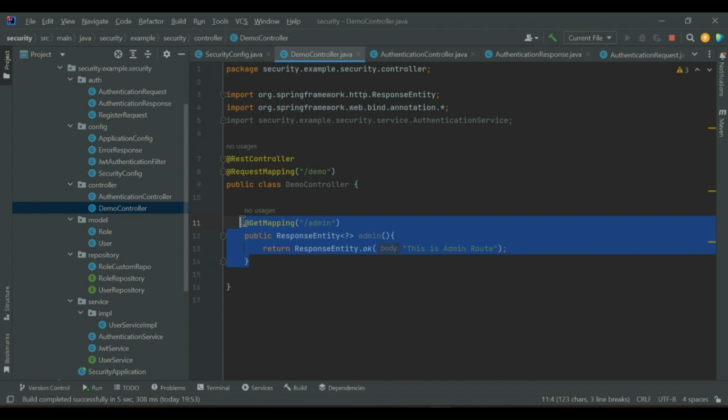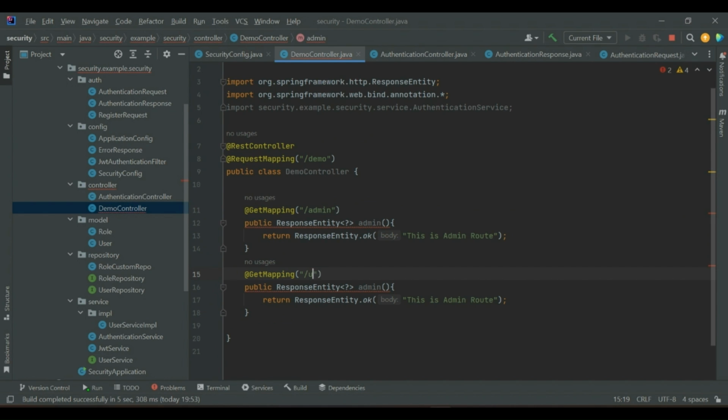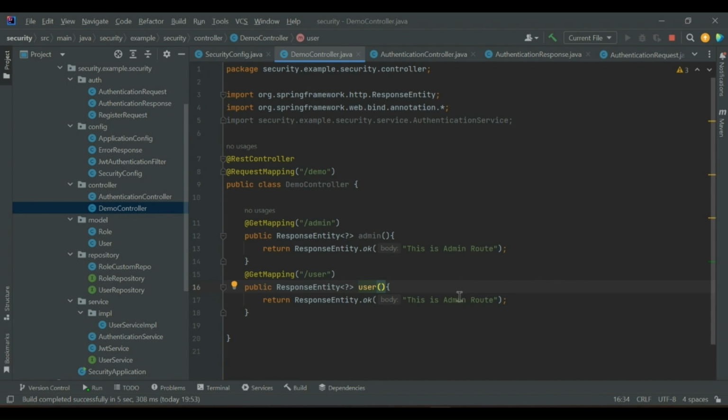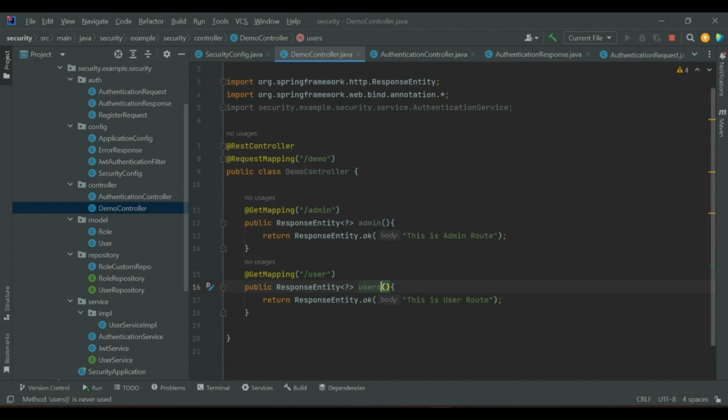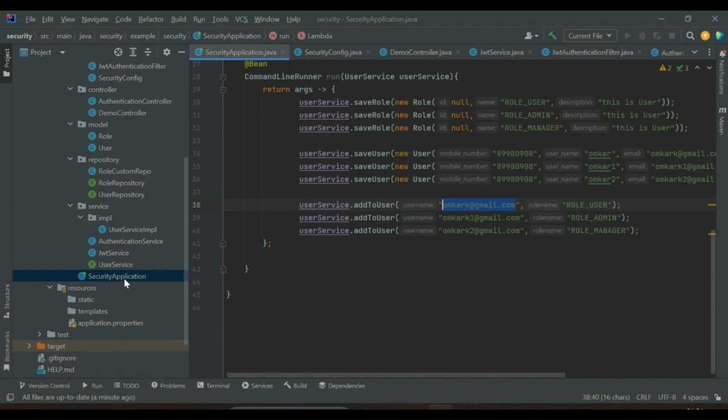This is admin route. User, user. Okay, this is user route. This is user and admin route completed. It's time to run the application.